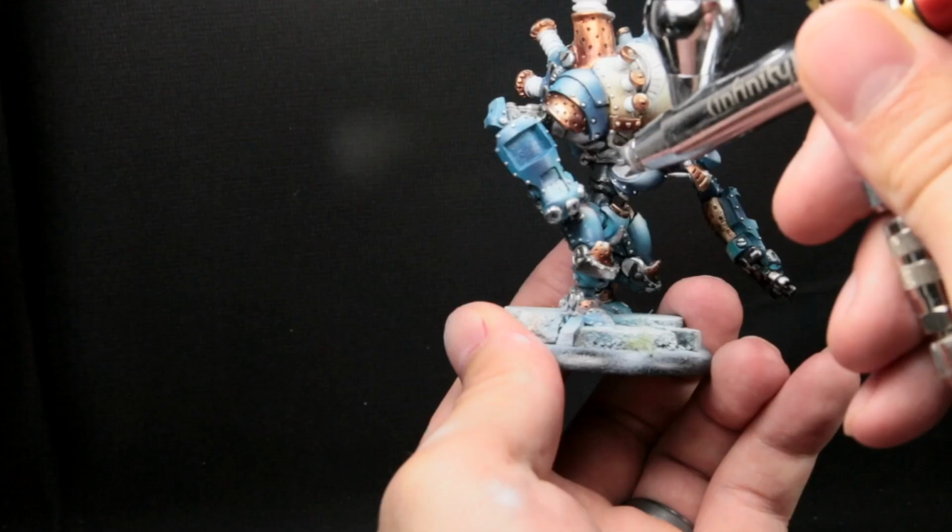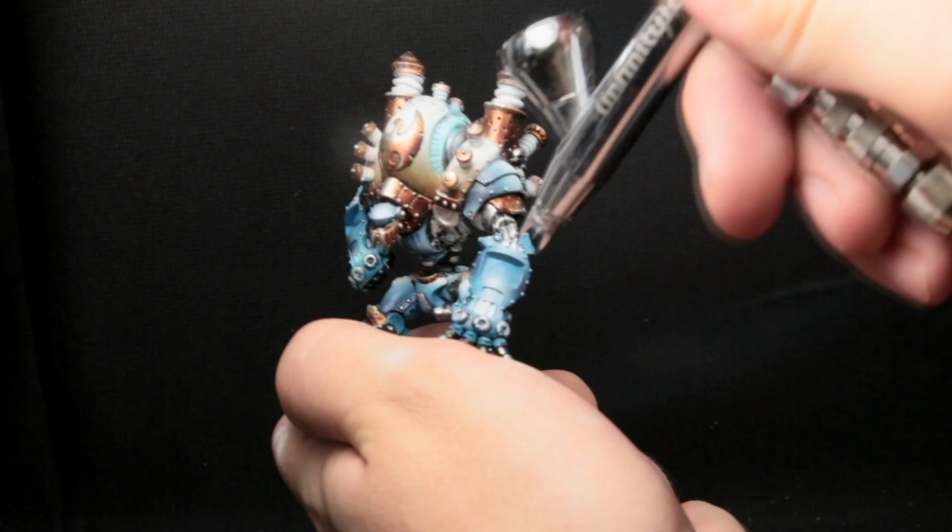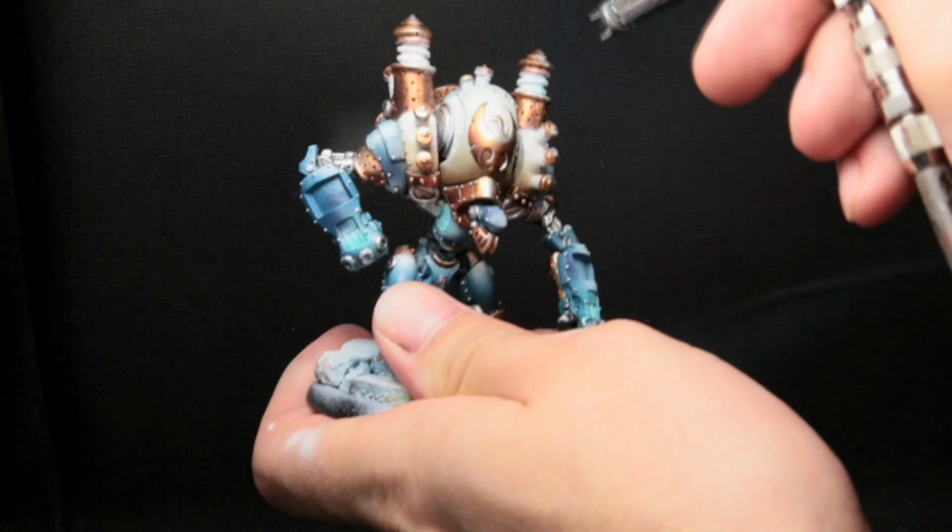I use Minotaur plasma fluid for the coils and OSL. I give the coils a slightly heavier coat and avoid overdoing it on everything else. I decided not to use P3 Arcane Blue, which is one of my favorite colors, because plasma fluid is a transparent ink, and that's just better suited for glow effects. I don't want to cover the paint underneath, I just want to give it a bright, glowy tint.